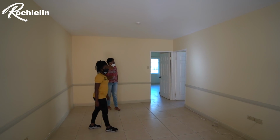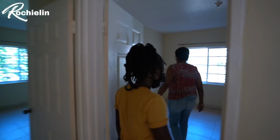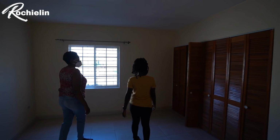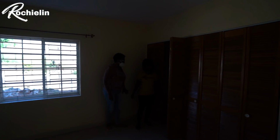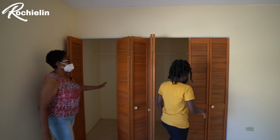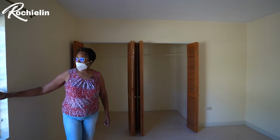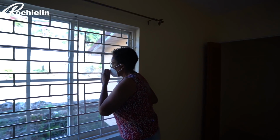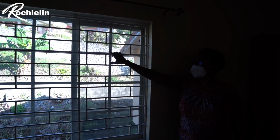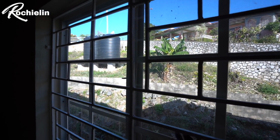Okay. So you want us to go into one of the bedrooms? Sure, that'd be useful. Each bedroom has their own bath. And look at the closet space. It's nice. Let's try to open it. Lots of closet, lots of storage. Good space. That is huge. You have bars on the window, but you also have a little backyard. There's extra water. It's a storage tank, 2 storage tanks up the top, just in case we run out of water. And she does have mesh on the windows for those of you who are scared of lizards and insects.